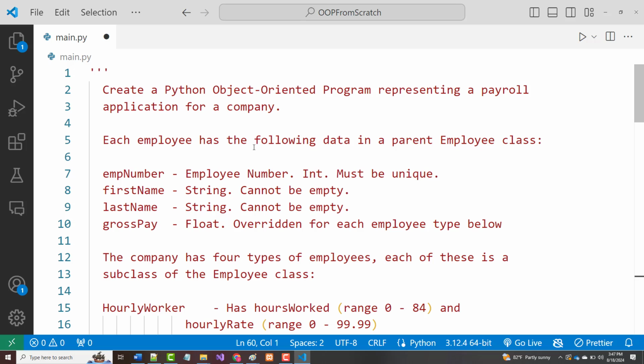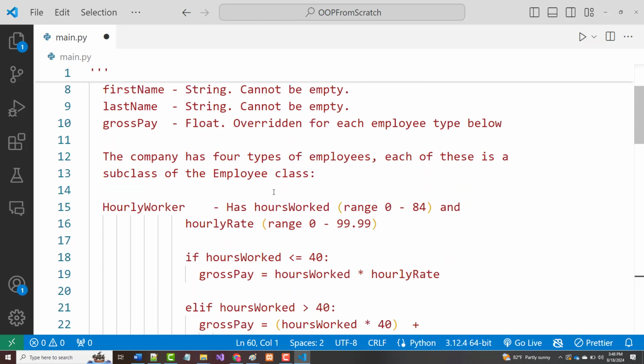Each employee at the company has the following four pieces of information. Each employee has an employee number that should be unique, and it's an integer, a first name, which is a string and should not be empty, a last name, which is a string and should not be empty, and a gross pay.